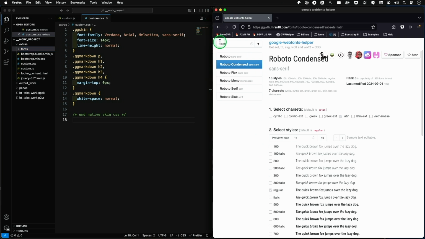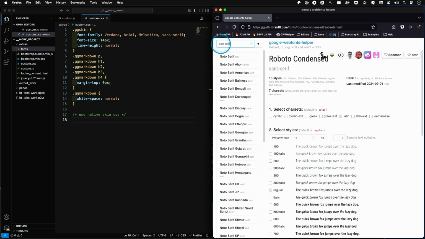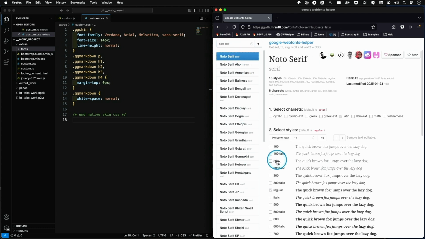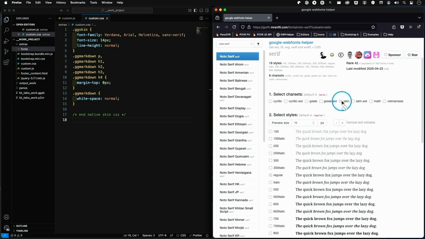So let's start with the Noto font, Noto Serif. When I select the font on the left sidebar, I have a lot of font styles. Usually I'm using the Latin character set. If I have to do with some European languages with the diacritic characters and so on, I'm using Latin extended.